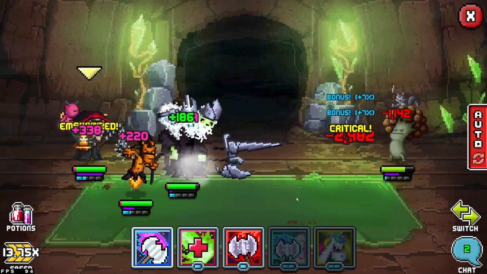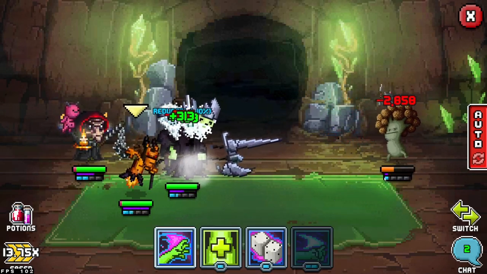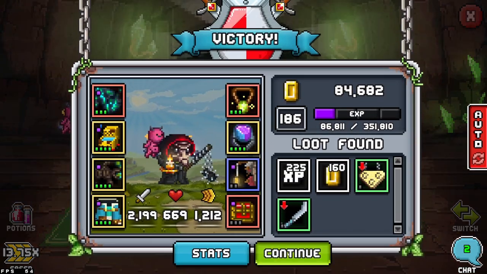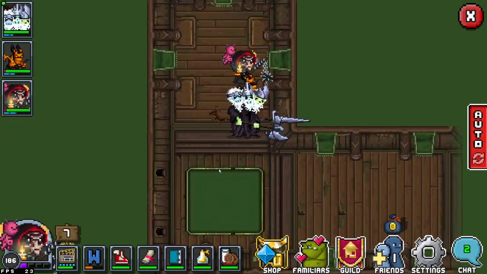Seems like we're not having any problems. They're not able to get enough SP, as you can see here. They're not able to get enough SP to do anything about it. So let's go ahead and try to manual one more with the axe.